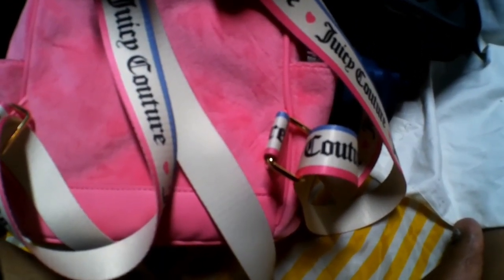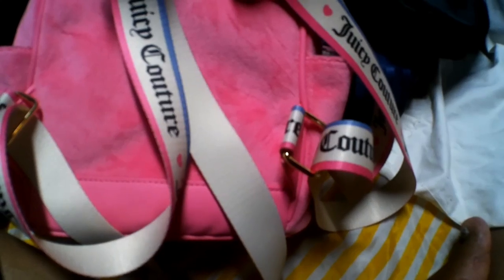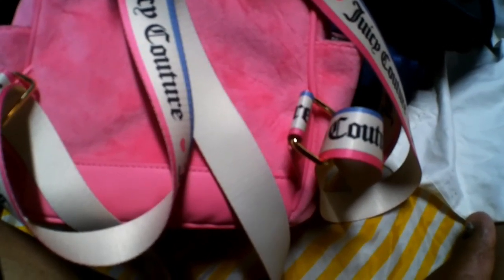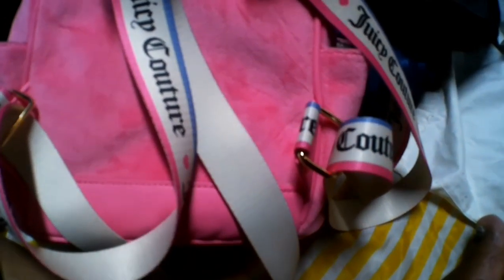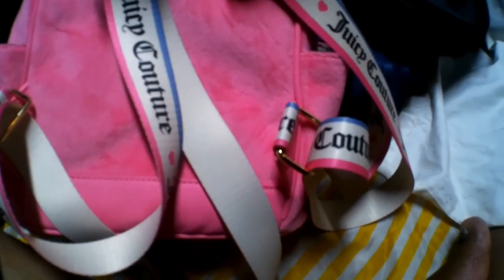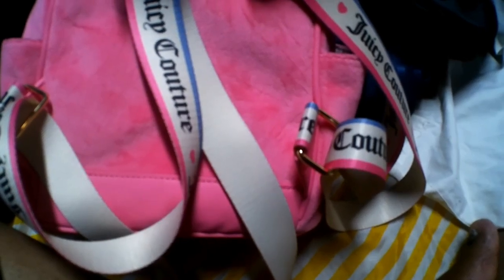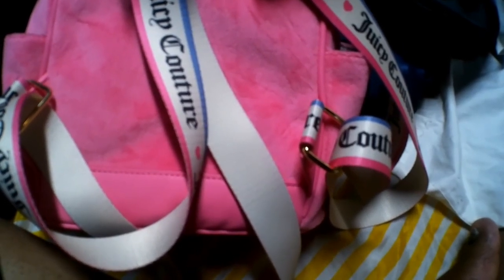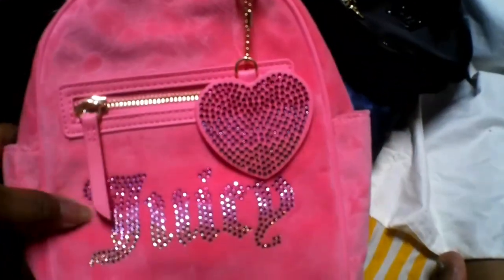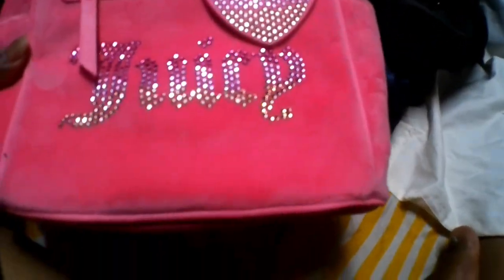I don't know which one I'm gonna go with. I guess I'll go with whichever one is the prettiest at the time that I'm looking at it. So I'm liking both black ones so far. But I'm also looking forward to getting the Lemonade overnight bag. It's between the black one and the pink one, but I'm a pink lover, so it'll probably end up being pink. But this is how this one looks. There's no feet on the bottom of these.